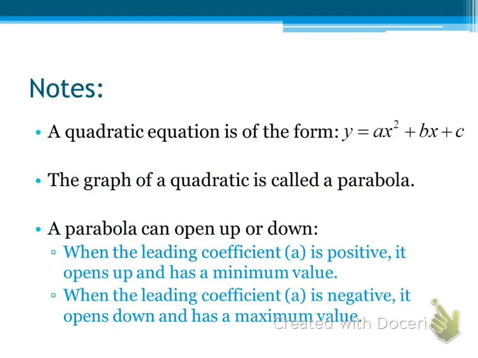Jumping right into the notes. A quadratic equation is of the form y equals ax squared plus bx plus c, which should look familiar. What we've been factoring, a lot of it looked like the ax squared plus bx plus c part of it. But now we're turning it into an equation or a function that also has a y associated with it.